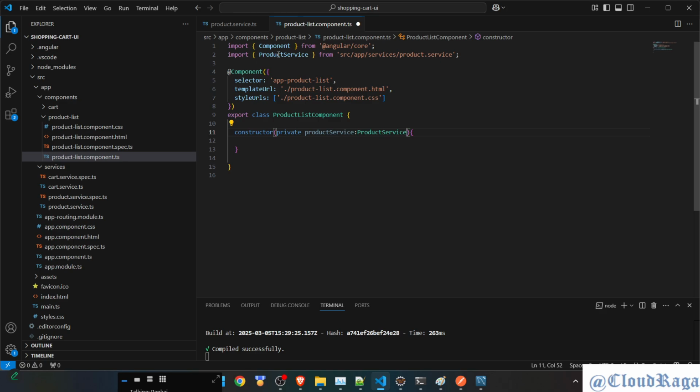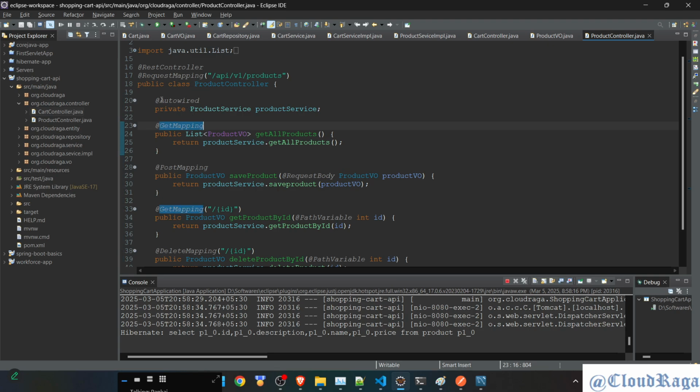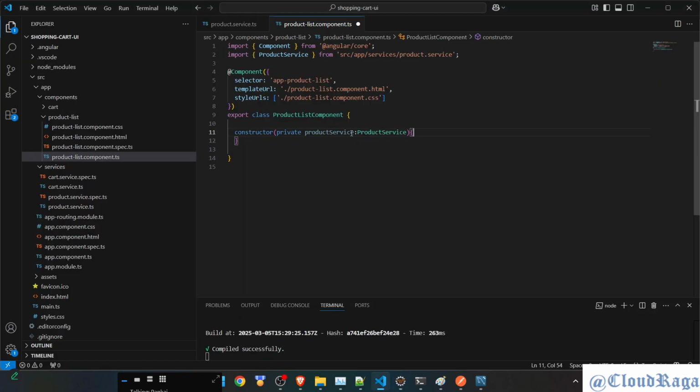Online too I can see this is imported from src/app. Done. So we did what? We auto-wired it like we did auto wiring on the controller. On the controller we auto-wired the product service, same thing is here. So try to connect everything. Great, so we have done the first step, auto wiring the service file.